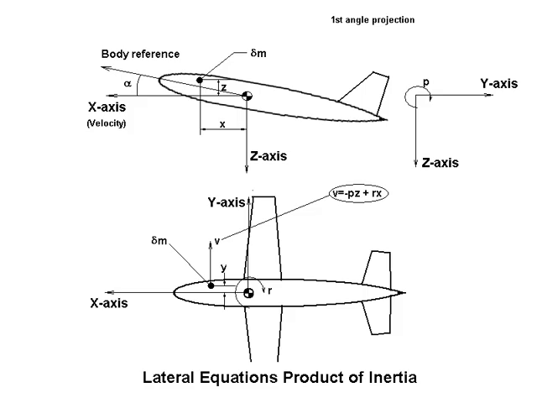Z equals minus Z_f cos(theta minus alpha) plus X_f sin(theta minus alpha), or Z equals Z_f cos(theta minus alpha) plus X_f sin(theta minus alpha), or Z equals minus m u d(theta minus alpha)/dt, that is, Z equals mu d(theta minus alpha)/dt. In words, the wind axis force is equal to the centripetal acceleration.